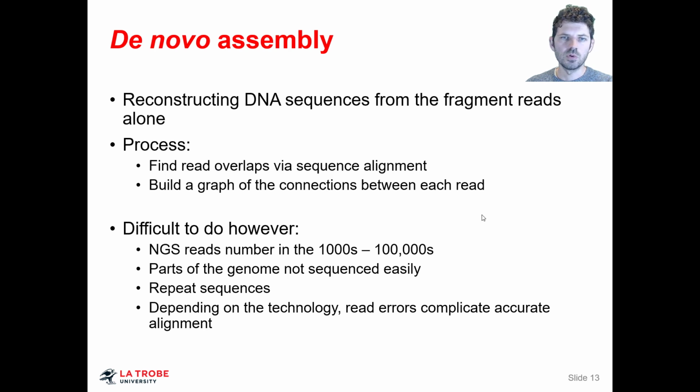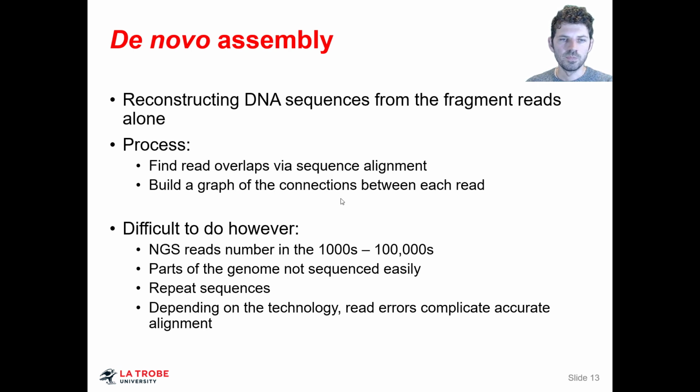And so what the computer, your bioinformatic algorithm, is going to do instead is try to build a graph of how each of these reads are connected. So where you have a little bit of overlap between these reads, it can build a contig, or it can try to put together a kind of network of these reads based on sequence overlaps.